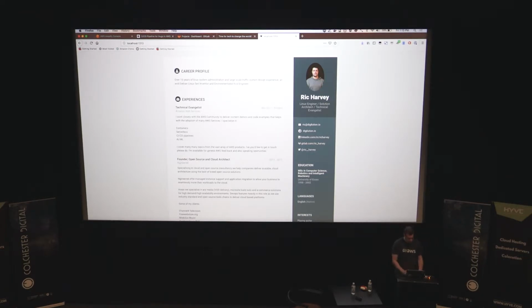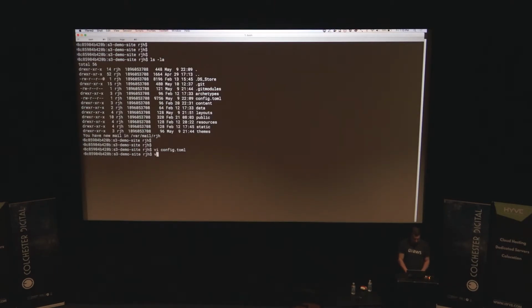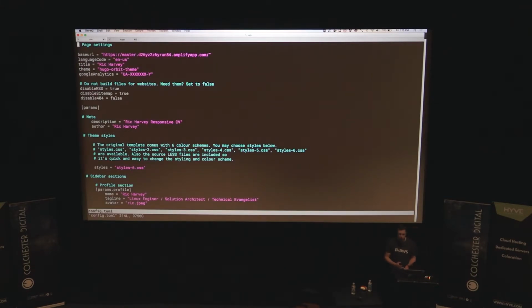Now, the watch command is quite interesting because I can go in here and tweak a few things. I could go in and, for example, I'm just swapping roles. So I was a technical evangelist before. I'm now going into the architecture team. So if I find the tagline here, I can now remove technical evangelist from the site.